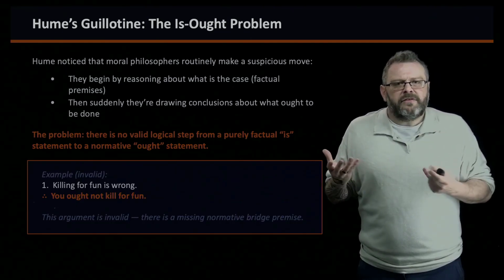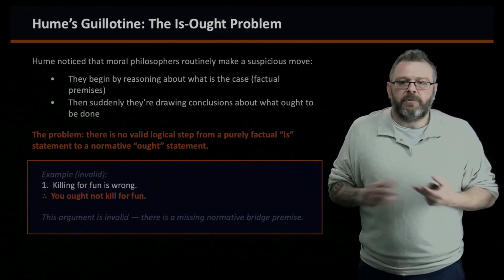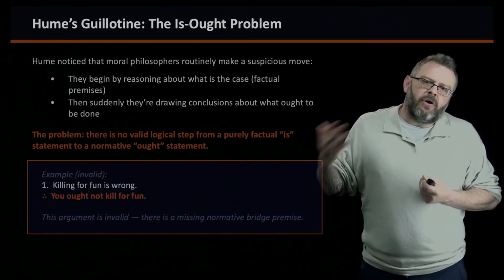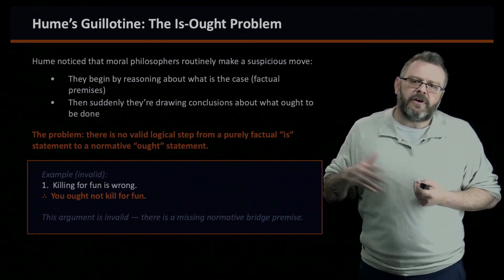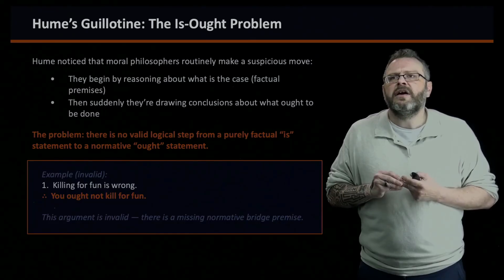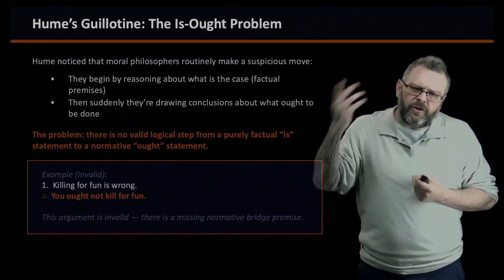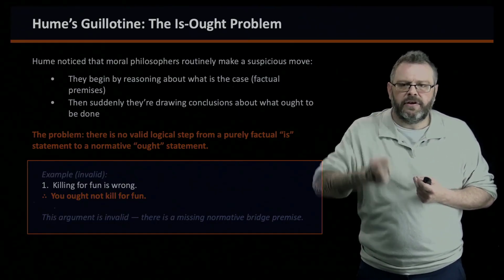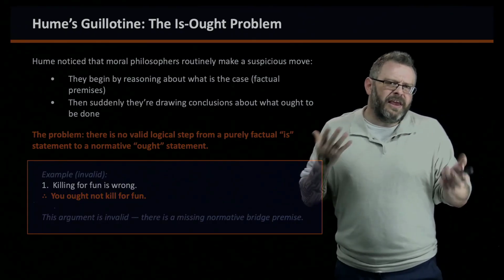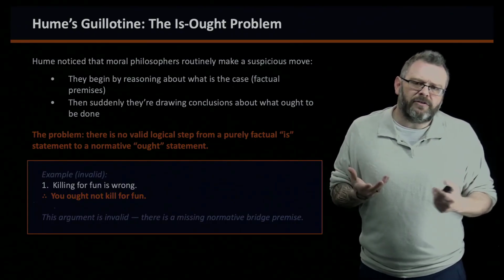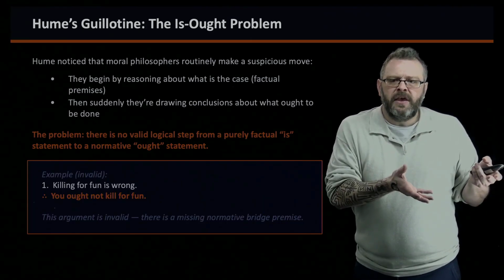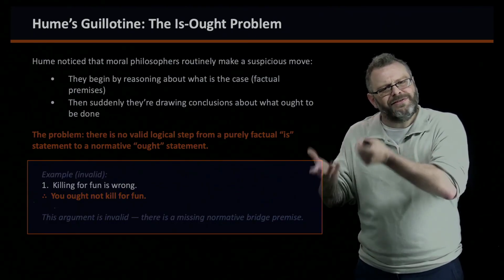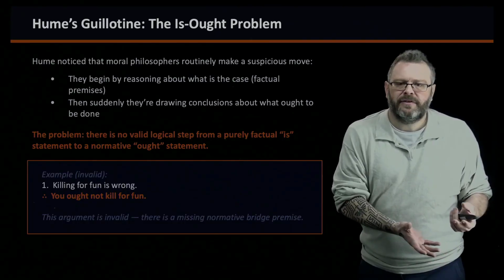And finally, we get this really, really famous argument from Hume. And you're going to read about it in the reading that we have. He notices something in philosophical discourse when philosophers are talking about stuff. And he's like, look, they'll start by talking about what is the case. This is happening, this other thing is happening. And then it's almost imperceptible, but they start talking about what ought to be the case. So how is that move happening? How can you go from what is the case to what ought to be the case?